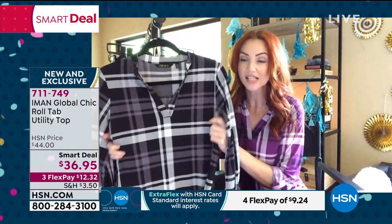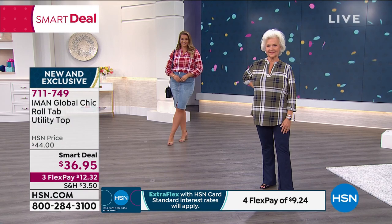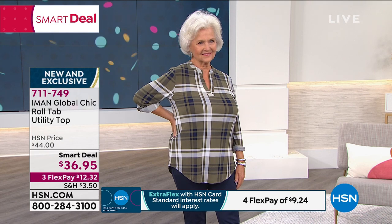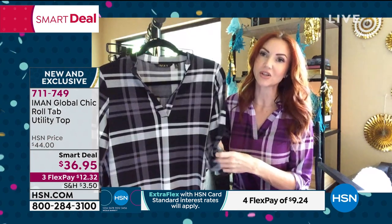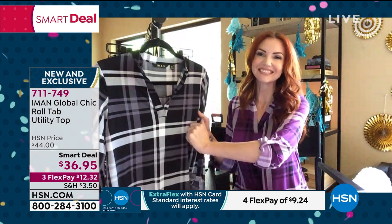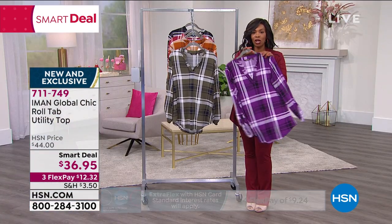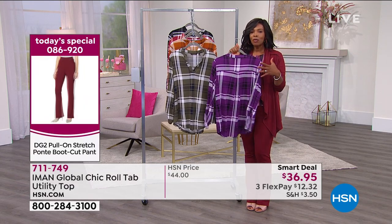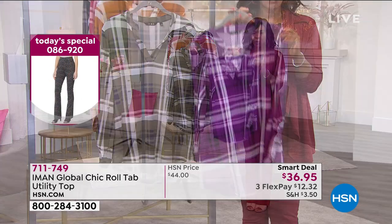She's gone and done that for us, but with this nice V in the front, we don't have an actual collar — it just gives the illusion of having the collar around your neck. And the roll tab, I think, is genius because this fabric is a little on the lighter side. It's nice to have that roll tab there so that your sleeves are sure to stay in place when you roll them up. This has already been very popular — over 1,700 of these have been ordered, and a lot of you picked it up in the purple.